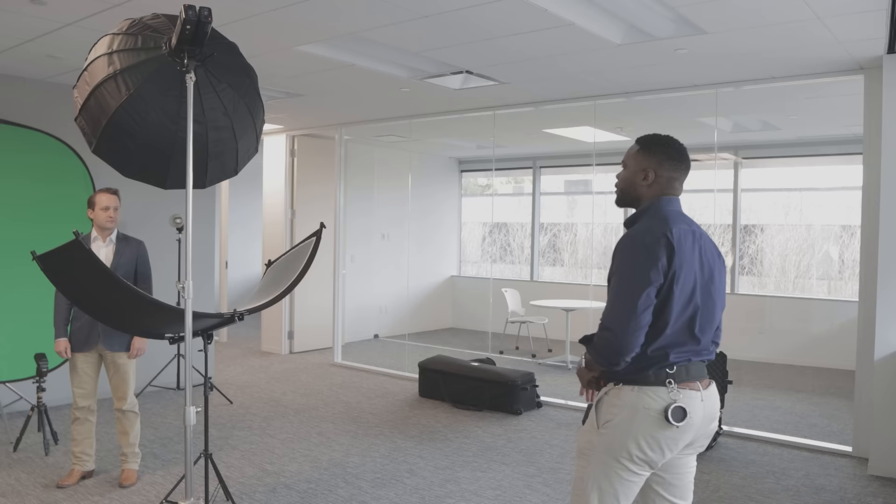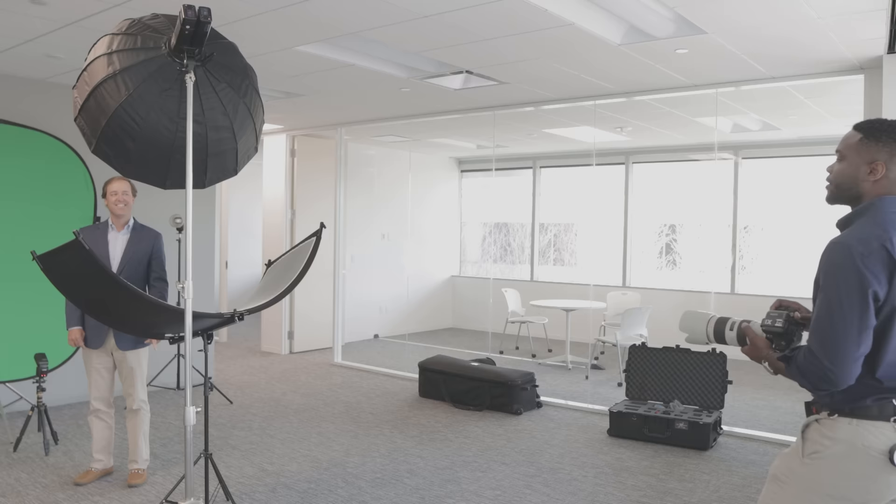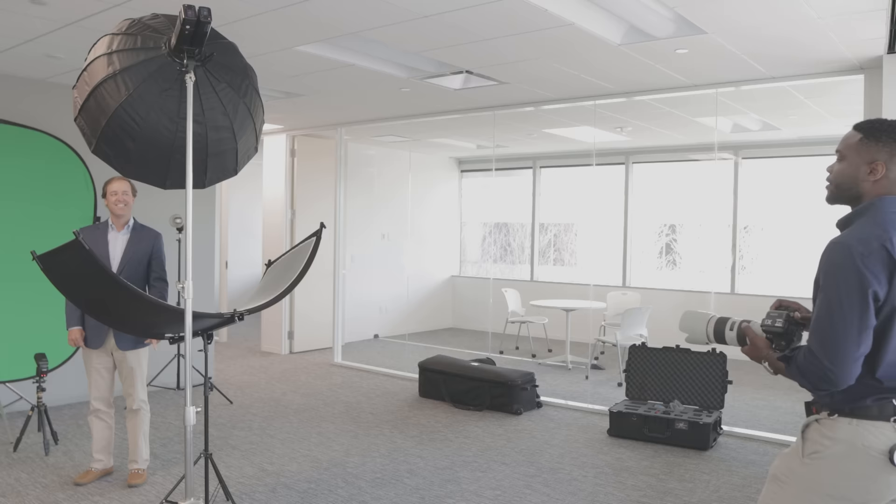Let's talk about backdrops and backgrounds. In corporate headshot photography, subjects are typically against a solid background — most likely white, black, or sometimes green screen. A lot of corporate headshot work happens on location at the office or company, so your setup has to be mobile. I love these pop-up backdrops you can get on Amazon. This one has two colors — blue and green on either side — and I use it when clients want a green screen background.